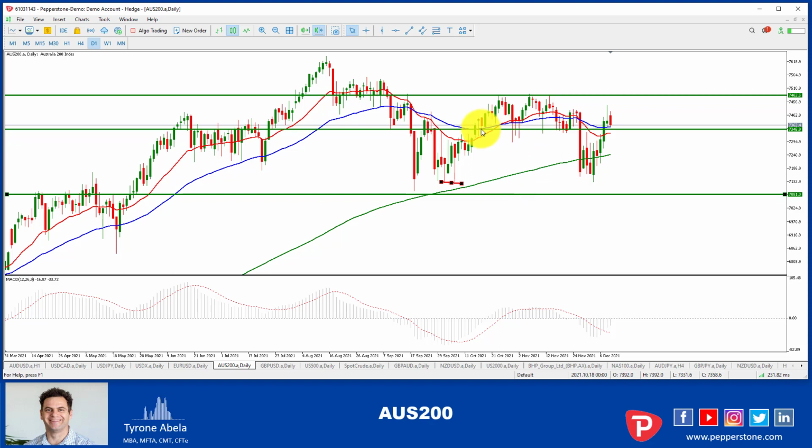Now, the Aussie 200's found itself in this zone again. It's had a big week, no question about that. Very similar to what the S&P has done. So, is it a Christmas rush early, or is it the Santa rally that we all talk about every year? I'm not so sure that the market action has been that convincing this December that we're going to see the rally that everybody thinks we're going to get.